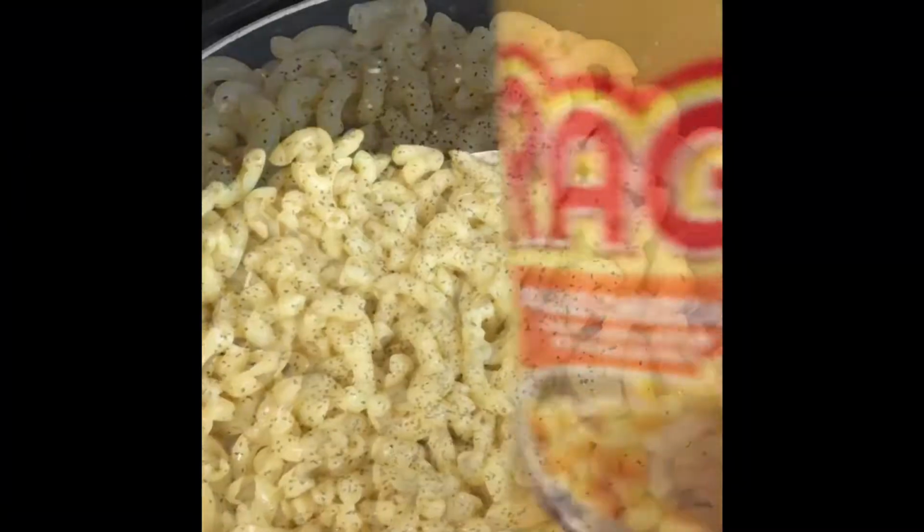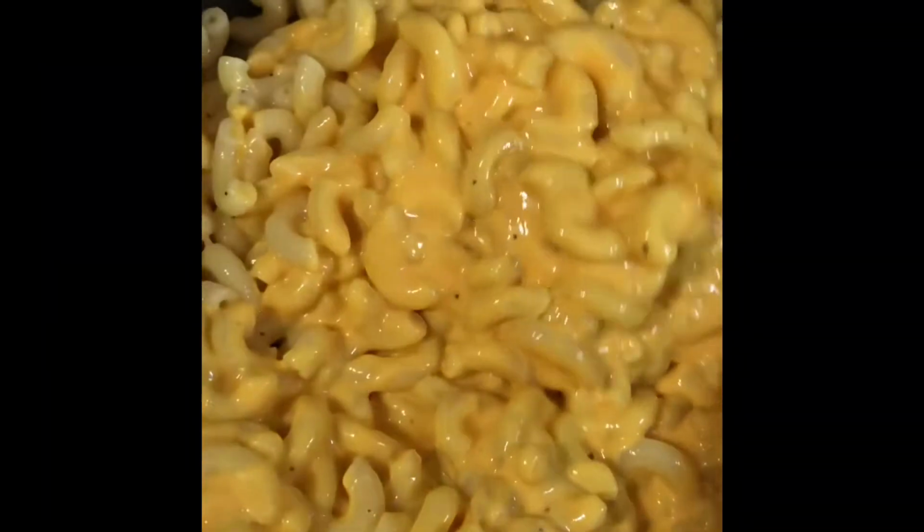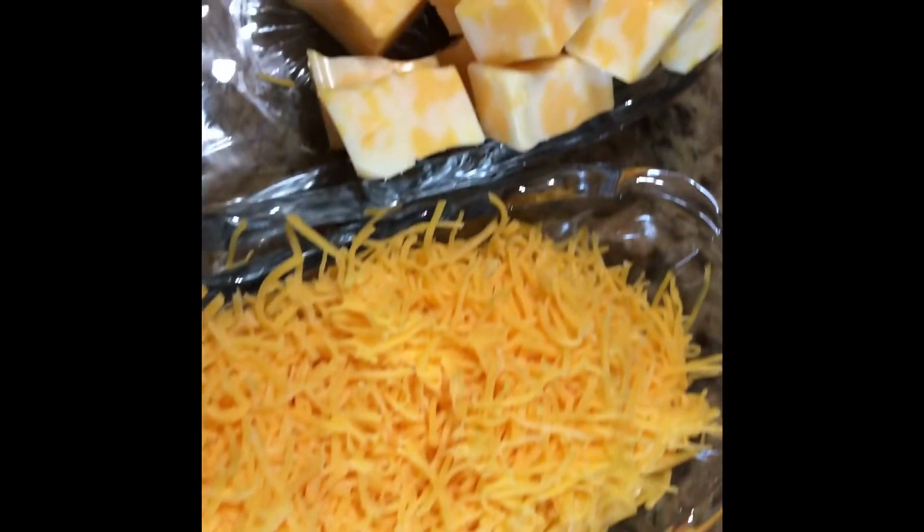And then I love the Ragu double cheddar cheese. Pour that in there, mix that around real good. Once you mix that around and get it nice and incorporated, we're going to go ahead and start seasoning up the shrimp and adding cheese.